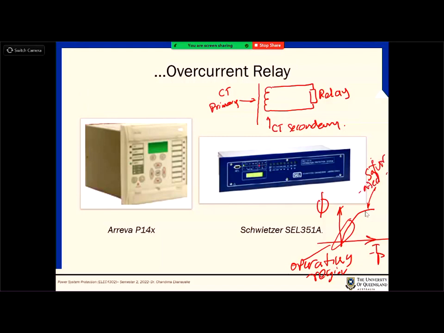The flux is saturated. So we don't want the operation of the relay or the CT in this region. Why? Because then what you measured in the secondary is not proportional to the primary. So what you are measuring in the secondary is, let's say, 2 amps, and then you think that the primary has 100 amps, but actually the primary has 200 amps. So then all your measurements are wrong. Therefore, we always need to operate in this linear region, not in the saturated.